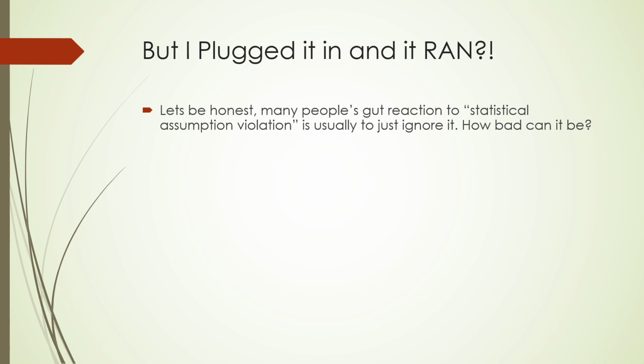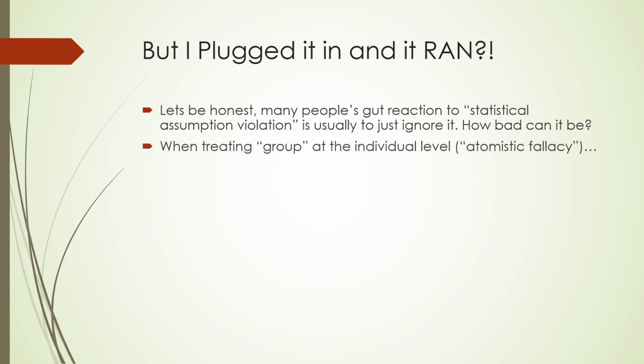So let's talk about what happens when you ignore this structure. Let's say we're looking at the employees within the department and we're looking at the department head characteristics. How I would include department head characteristics if I ignore the structure, there's two ways. One is I could just, for every employee, write their department head characteristics. So, employee one, this is all their stuff, and their department head was a jerk. Or employee one, this is all their stuff, and the department head was really nice. And so, I include the group, that is the department level variables, at the individual level. And sometimes this is called the atomistic fallacy.